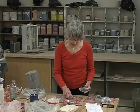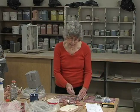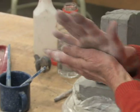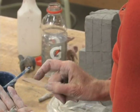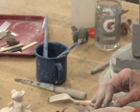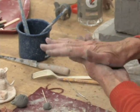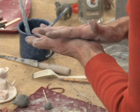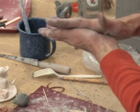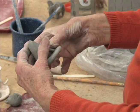That looks too fat for me. I don't like it, so I'm going to make it smaller. Please make mistakes for the children so they can see that you test things, you evaluate, and you change. Okay? It's a process that we go through all the time. We want to see if we like it. We might ask our friend, does it look okay to you? Yeah, that looks better to me.